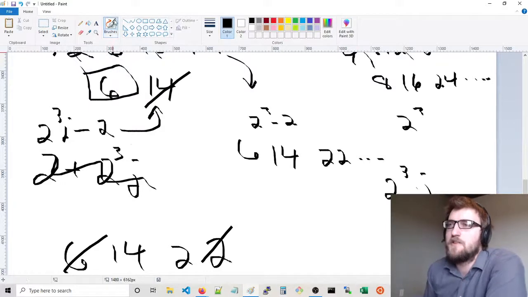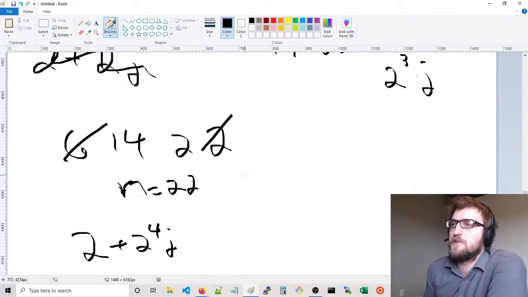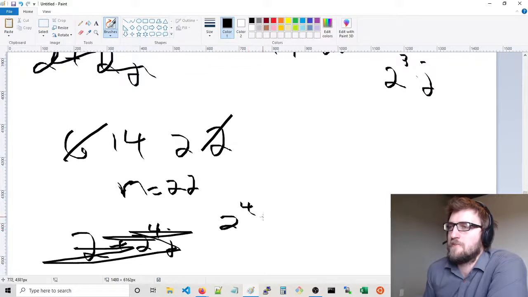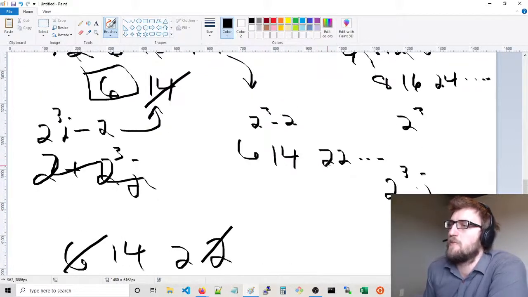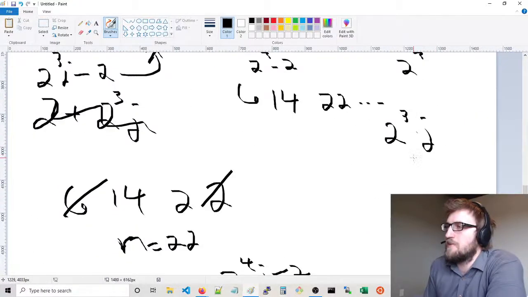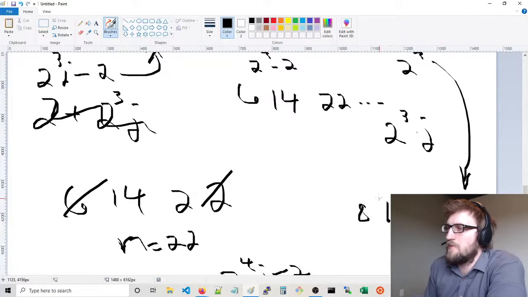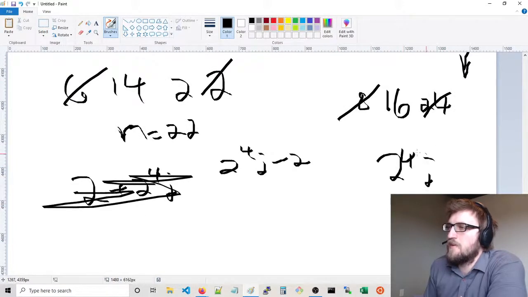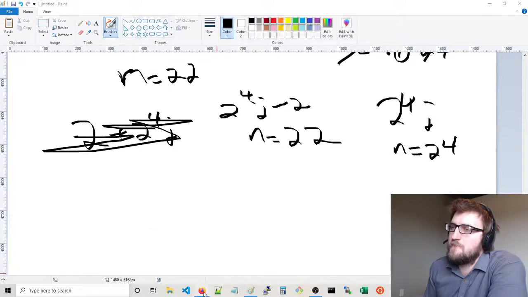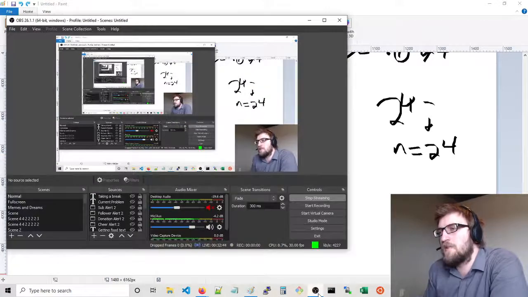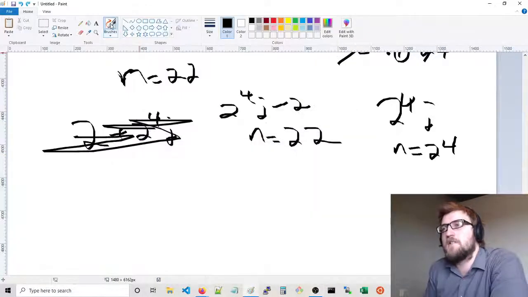And then finally this sequence, 6, 14, 22, this is 2 to the 4th times j minus 2. And if it were over here, 8, 16, 24, that would give you 16, right? 8, 24. This looks like 2 to the 4th j. So really, now the question is, n is 22 here, and n is 24 here. But again, we're just looking for patterns here, something that we can kind of understand, grasp. Again, we're already 30 minutes in here, kind of analyzing things.